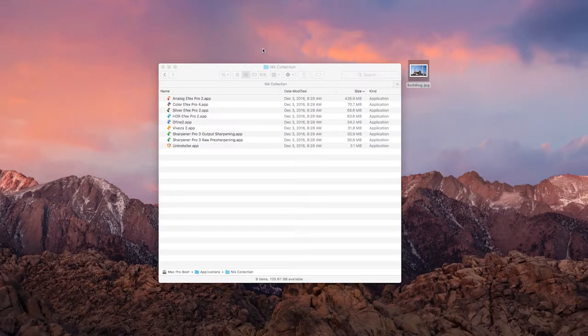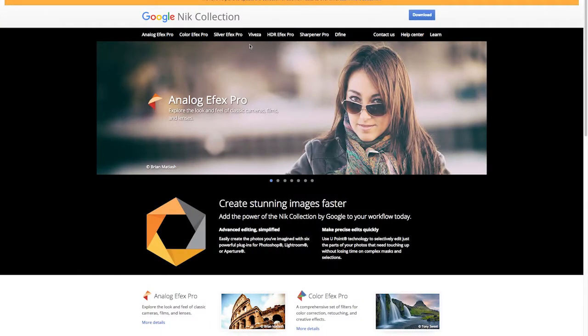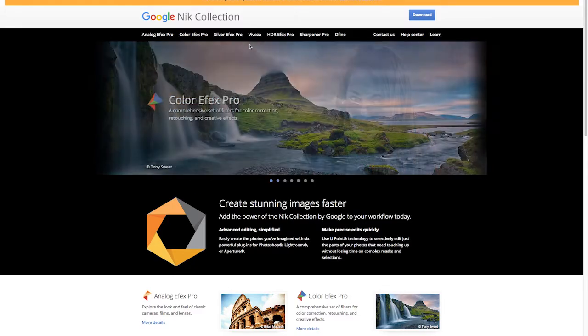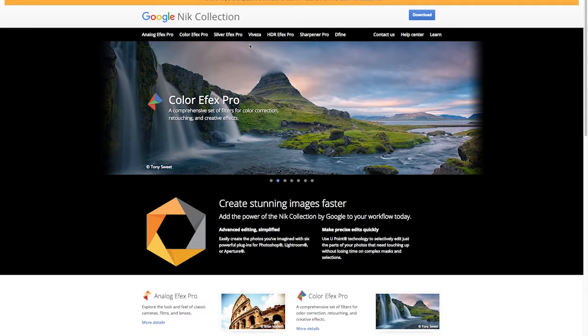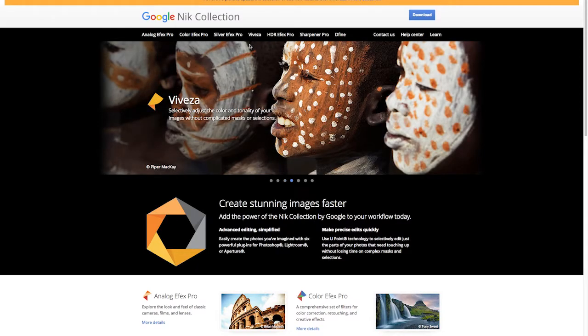Welcome back to Tech Tip Thursday. This week I'm going to stick with a common theme of photo processing, but specifically with a photo processing app that's available for your laptop or desktop computer. This will help you process photos that come in off of your SLR camera or a point-and-shoot camera — something that's not your cell phone and doesn't have built-in apps to process your photography.